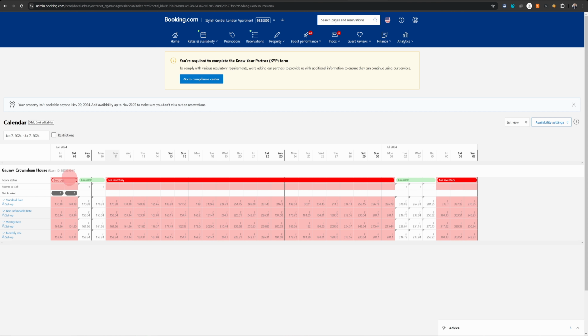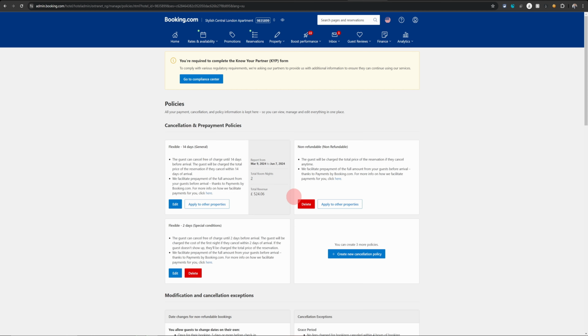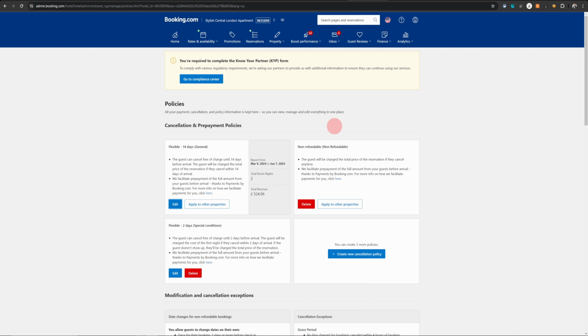And all these rows are visible to the customer when they're booking, and it just gives them a lot more options to choose from. If they want to choose a non-refundable cancellation policy, they can do that. And in exchange, they will get a discount. But if your setup is simple, if you just have one property, you don't want to make it complicated, my advice would be to just stick to 2 cancellation policies, a flexible one. And if you don't like the flexible cancellation policy, you can go in and change it here. So my advice would be to just keep these 2 policies if you don't want to overcomplicate things.